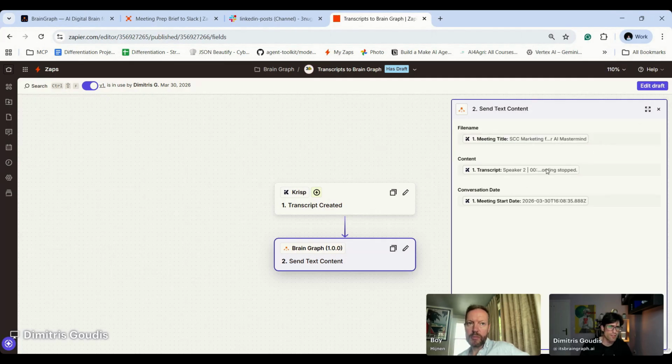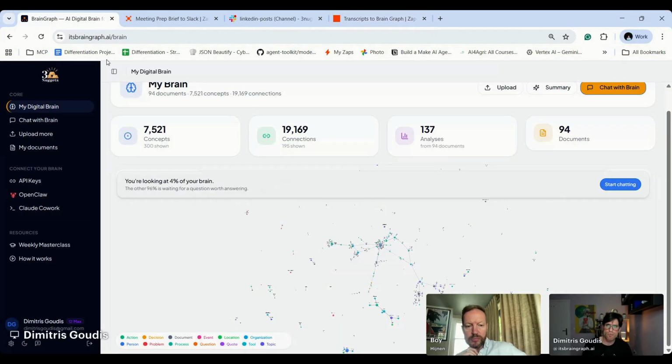So I send the file name, the content as it comes from Crisp, and the conversation date. So I don't do anything. I don't touch the Brain Graph interface to upload my documents. Everything I want to be automated, and I let the automations do the job for me.